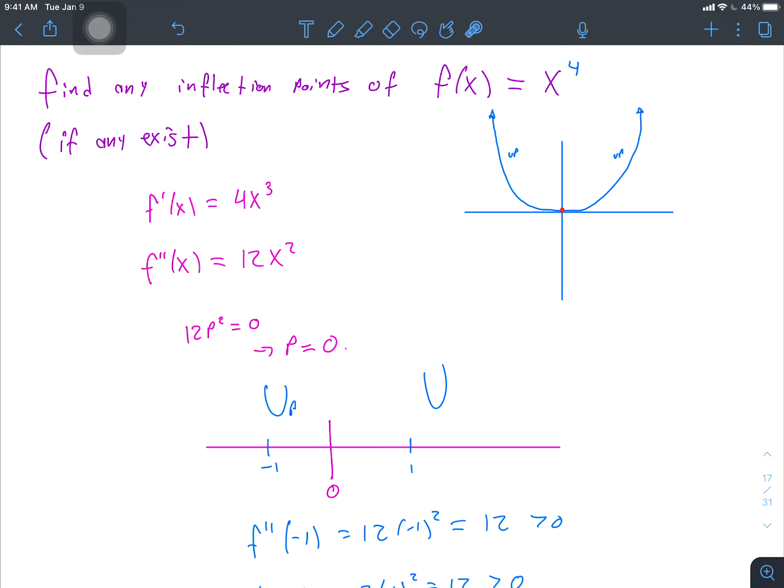And so, if I want to check whether x equals 0 is a min or a max, all I have to do is take the second derivative and plug in 0, right? Well, if I take the second derivative and plug in 0, what do I get? 0 again. So it doesn't tell me anything. It doesn't tell me whether the function's concave up or concave down. It's because the function happens to flatten out at this point. So we don't get anything out of that second derivative test. This is the situation where it can fail: if the function's derivative and its second derivative share a root.